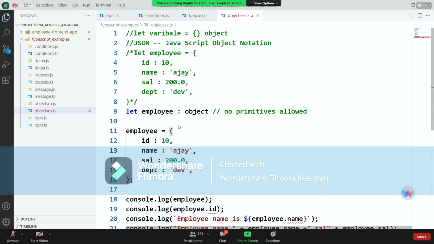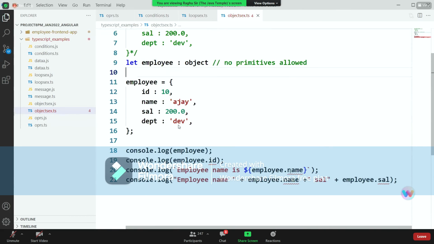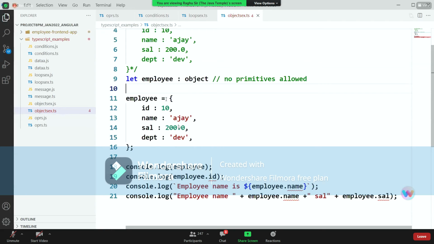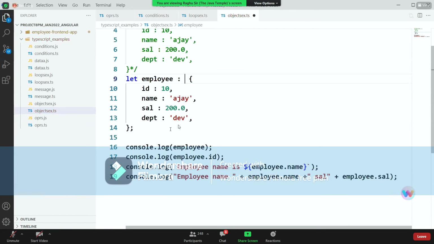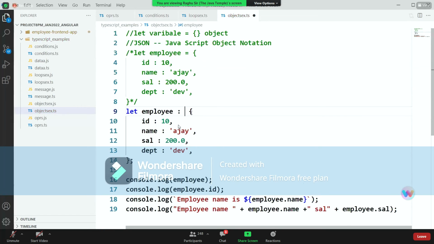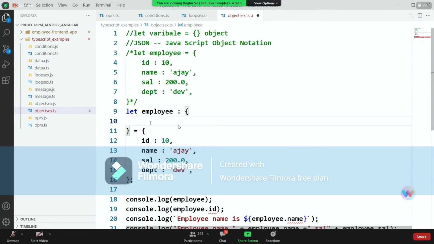This is direct object creation, that is okay. The second syntax is not working to access. You can declare and use actually. That's what I just want to show.